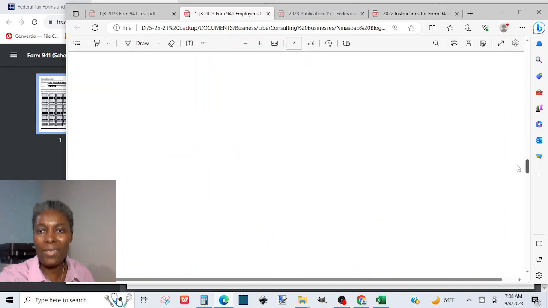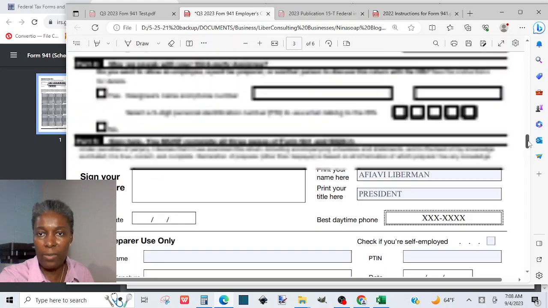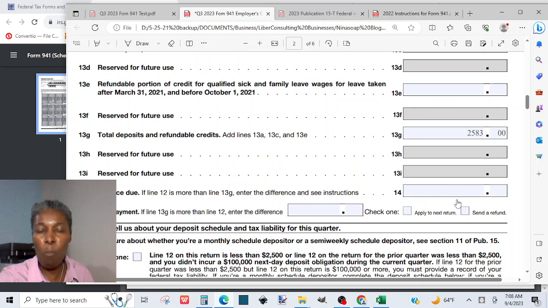So now that we are done completing the Form 941, where do you mail your Form 941 without payment, because our line 12 is blank? Where do you mail this Form 941 if you are not going to include payment?